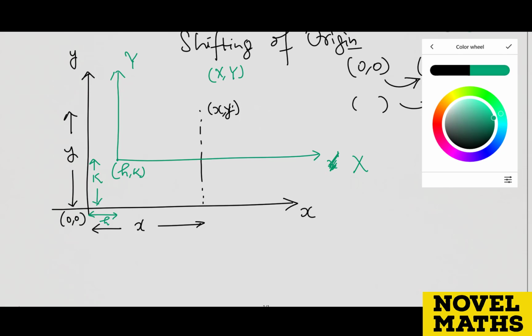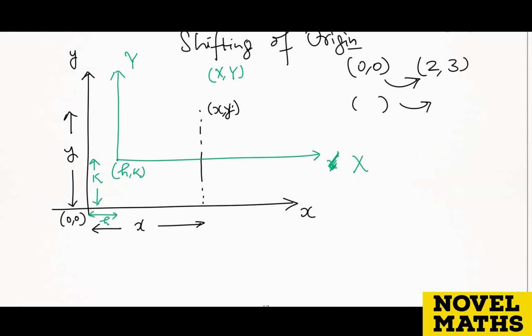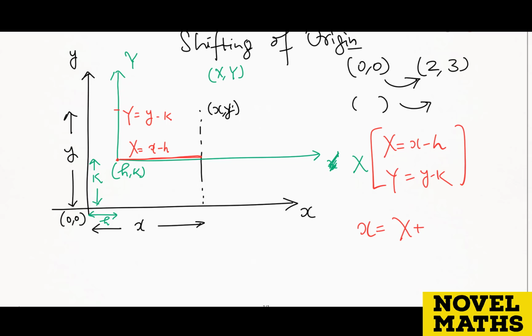So what are these values? These are basic arithmetic. You don't need to remember anything for solving any of the problem. So for this new coordinate system, the horizontal distance is this much, which is obviously x minus h, right? X minus h. We will say X is this, and this vertical distance, with respect to this, the comparison point is changing, right? This is y, so this is y minus k. So we got two equations. If you can remember, it's fine, but no need to remember. If you change it, x will become X plus h and y is Y plus k.